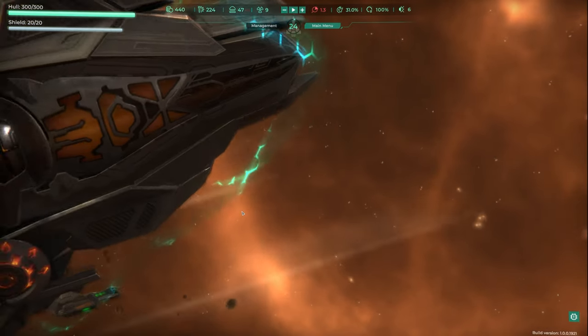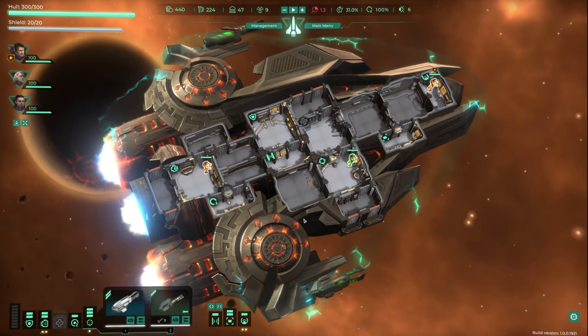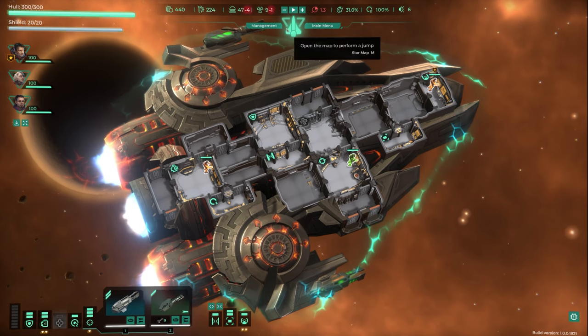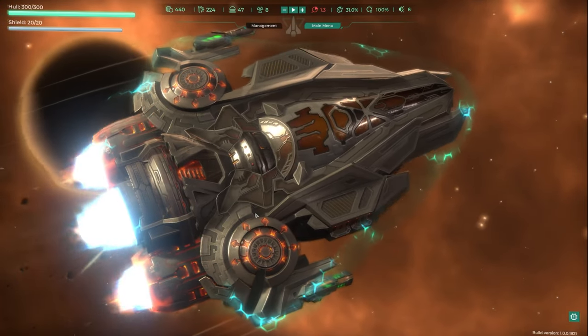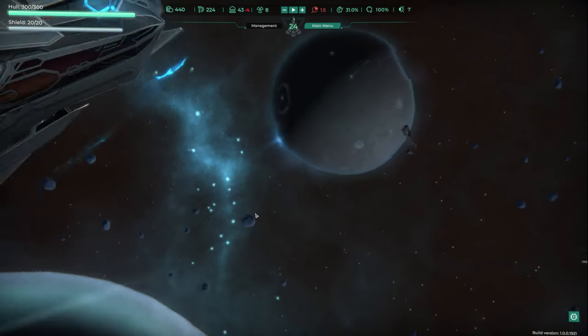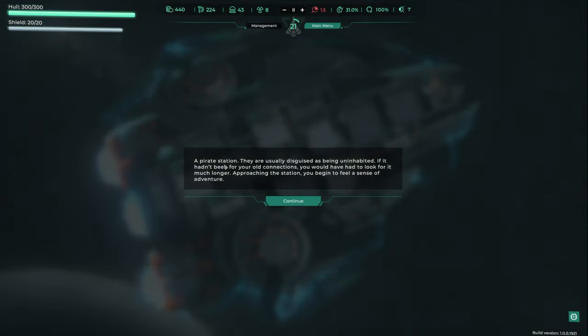Let's hope we can get there without any engagements with hostiles. Oh, a peaceful system for once. Okay, let's... Alashane. Alashane? I'm not sure if I read that correctly. Anyway, we have arrived. A pirate station.